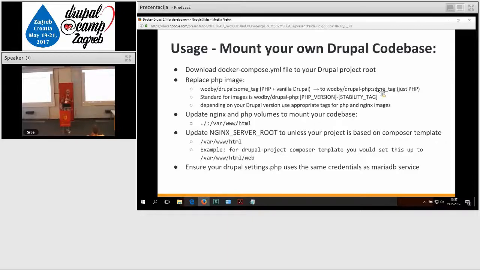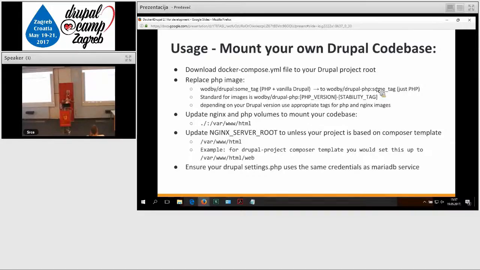Okay, so in the other way, if you are using Docker4Drupal for mounting your own Drupal codebase, then you comment out the vanilla Drupal, enter only the Drupal/PHP image and the tag of the version you want, replace the PHP image with the same standard, and update the NGINX and PHP volumes to use. For example, this is an example for the current directory to be accessible in those containers.